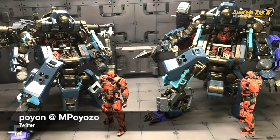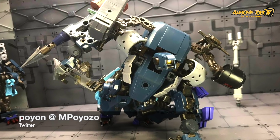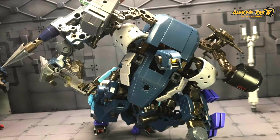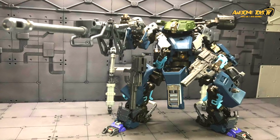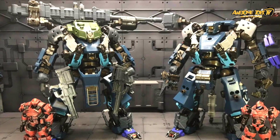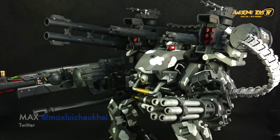Next up is Poyon, or better known as Uncle Hexa Gear on Twitter. His customized Hexa Gear build, Bulkarm Alpha, is also very cool looking. If you look at his customized Bulkarm Alpha, you notice some remnants of a Moto Punisher which we reviewed earlier, and I really dig all those big heavy weaponry that he has attached to his Bulkarm Alpha. And I believe those are MSG products, modeling support goods from Kotobukiya, so very good inspiration here for our next build.